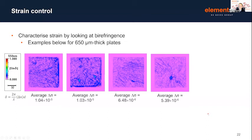So we talked about strain earlier, so we need to start looking at the strain in this material clearly to get an idea of whether it will be highly performing or not. So what I show here again is optical birefringence images of this sort of diamond material. And the good news is that the birefringence levels are at or below that critical 10 to the minus 5 level that we identified earlier as being detrimental to the coherence time. So optical birefringence gives us an initial suggestion that this material would be very highly performing.